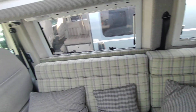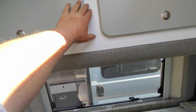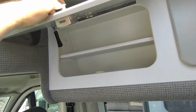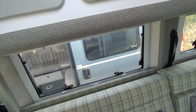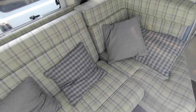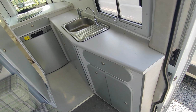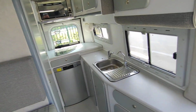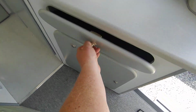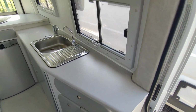Now Morellos, they've been the same forever, which is brilliant. So you've got plastic and wood cabinet work of tremendously high quality. These will be very, very quiet to drive. All your windows open, unlike an Autosleeper. These will have bits of storage underneath as well. This is only 6 meters, and yet you've got this fantastic kitchen. Loads of floor space for your doggies. Loads of cupboard space. Again, everything's just proper.